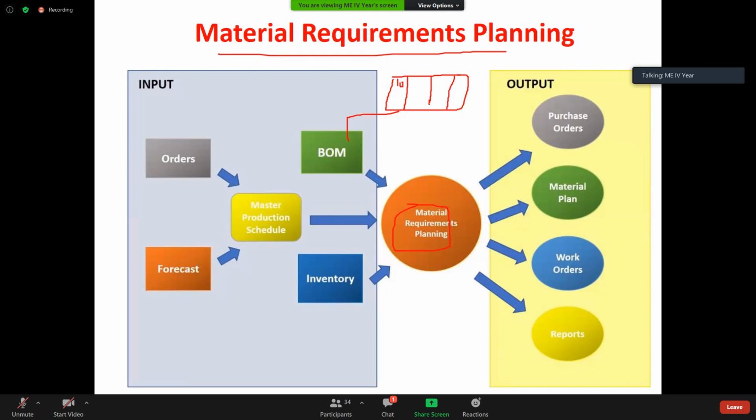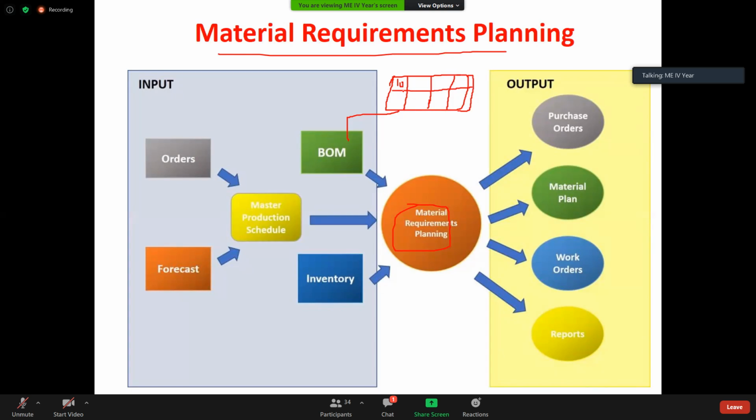Okay, so after delivering, who has to receive this? Sometimes it will go directly to the machining people, sometimes a few things will, maximum things will go to the warehouse, but one or two components will go directly to other departments. So all this bill of material data, all the data we call bill of material. So who will make this? This is made by the PPC department.